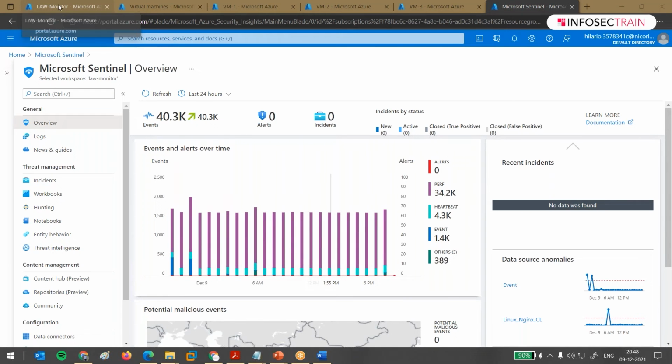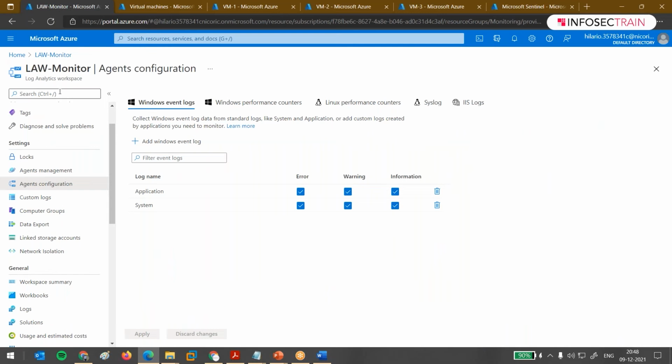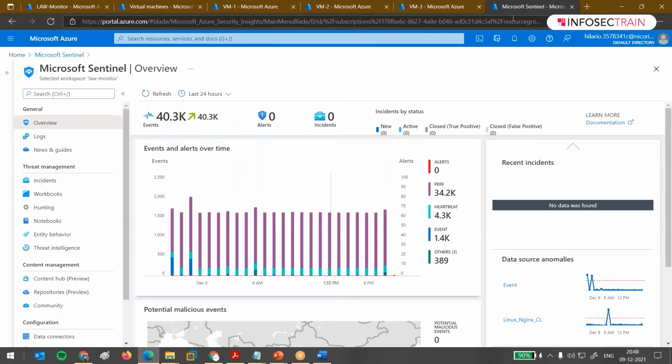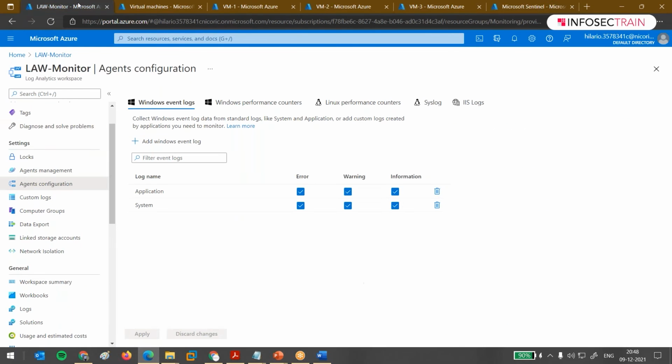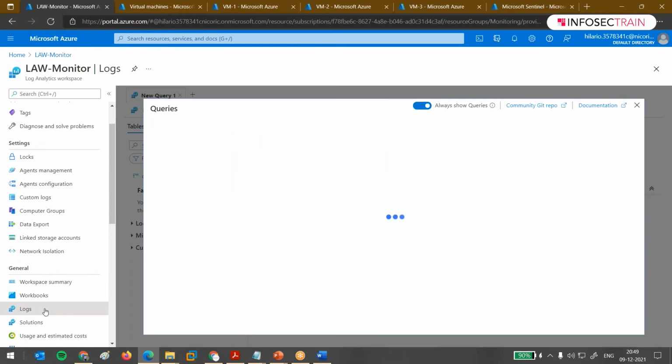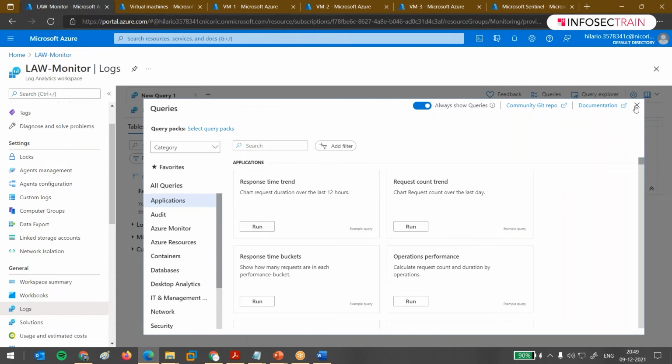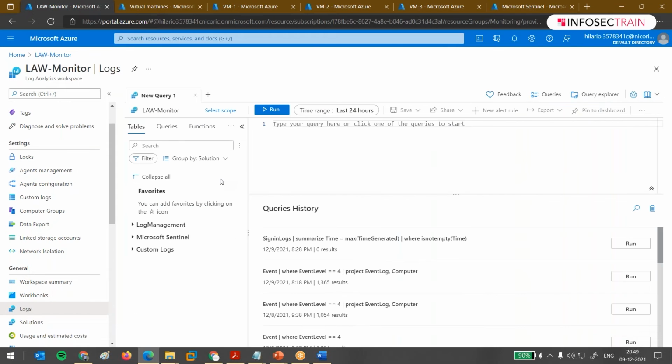If we go back to this Log Analytics workspace, this Sentinel service is running on top of this Log Analytics workspace, and Sentinel is not the only place from where you can create alerts. As I was telling you, from the logs as well you can go ahead and create the alert.